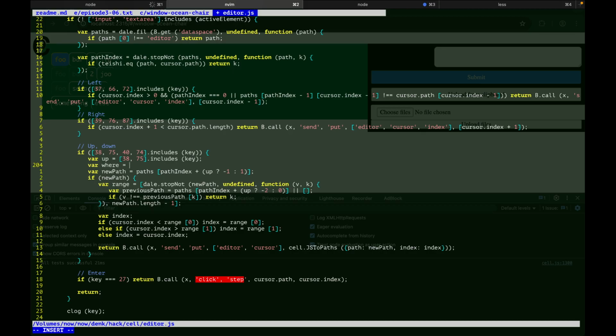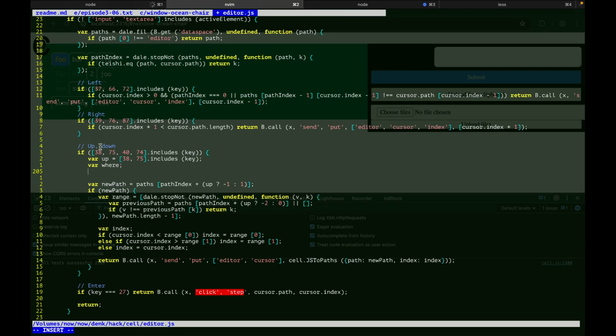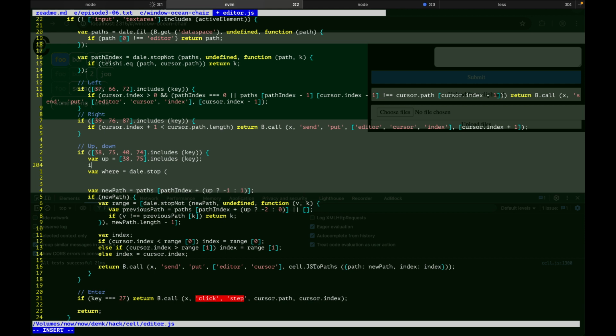So I will refactor this beautiful logic here because I want to do something else. It will be that stop if it's up.